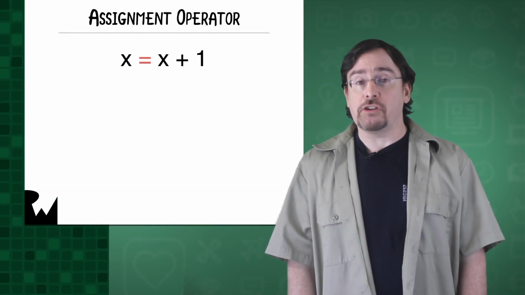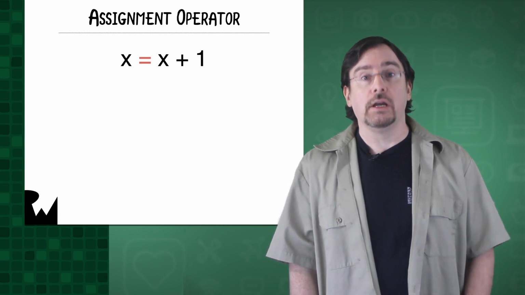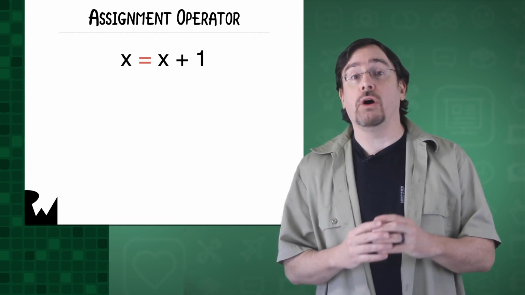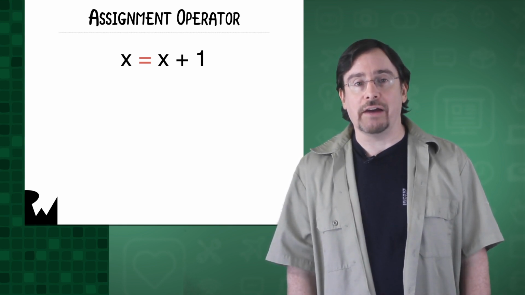In fact, as you grow comfortable with C#, you can define your own operators to work with your own custom types. The first operator is the equal sign. This is called the assignment operator. In math, this denotes equality, whereas in C#, we are taking a value on the right-hand side and assigning it to the variable on the left.